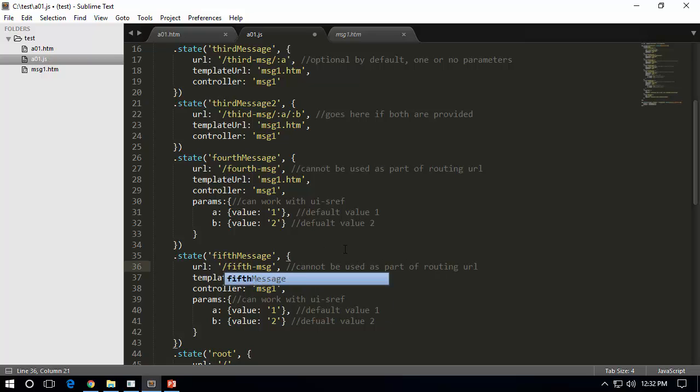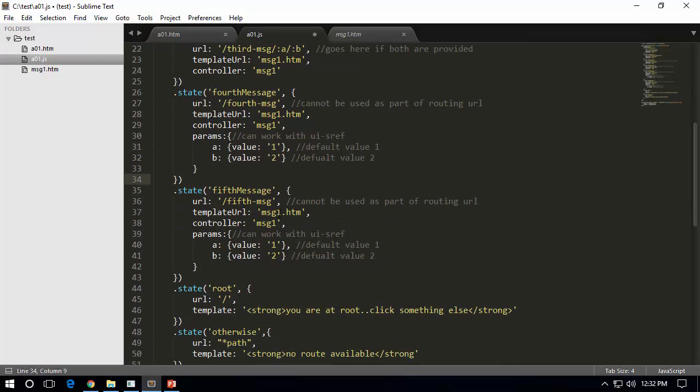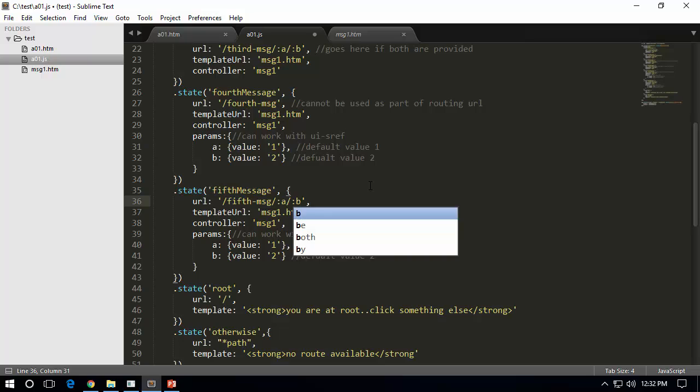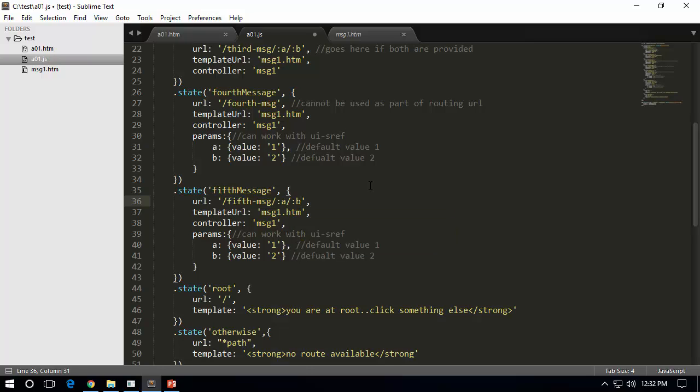So this is going to be the 5th message, and it is still supposed to work with 1 and 1, however I would like to have both of these values still be provided, which means as part of the URL. So what I'm saying is that yes, A and B values can still be provided as part of the routing URL. So let us see what's going on.